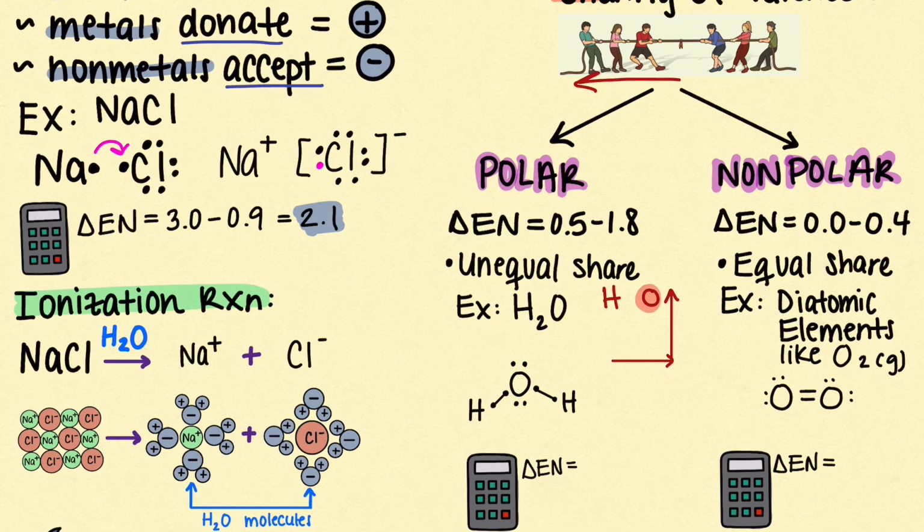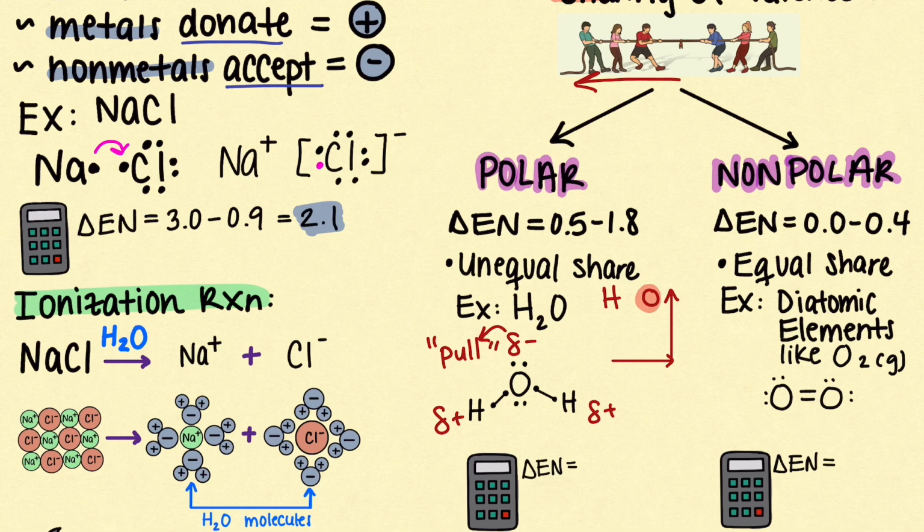So when they share electrons, the oxygen pulls harder, and that creates an unequal sharing. And you may have seen this symbol before, this delta minus for oxygen and this delta plus for hydrogen. It's not that oxygen is gaining electrons, it just has more pull. So the same tug of war idea, both teams hold the rope, but oxygen is the stronger team pulling it towards its side.